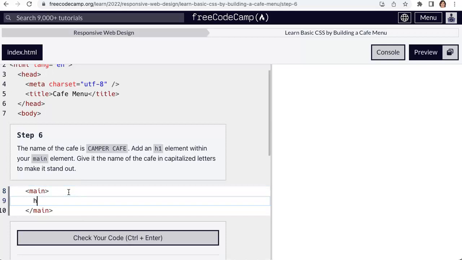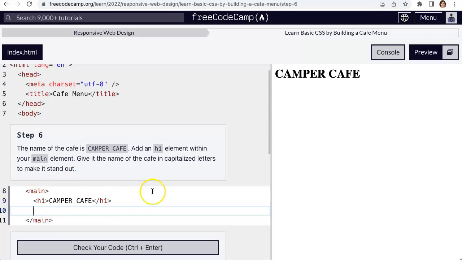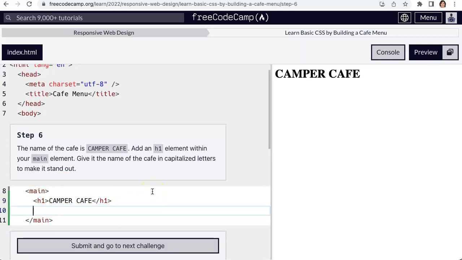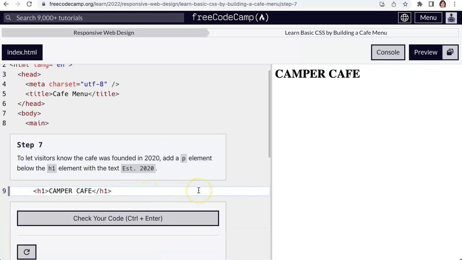Okay, H1. Gonna go through this kind of fast. This is just us setting up Camper Cafe. This is how every HTML document is going to get set up. We're giving it capital letters to make it stand out. What's kind of cool is we are using CSS, but we could have done the capitalization within our CSS instead of just in the HTML.